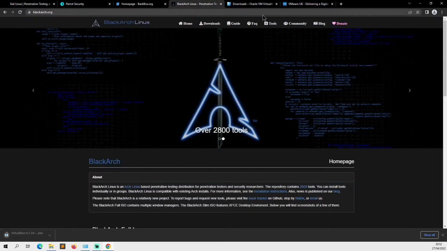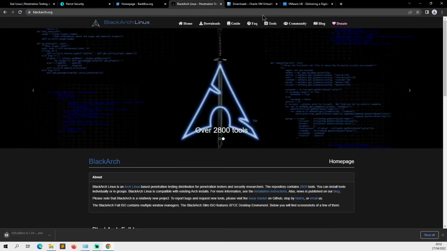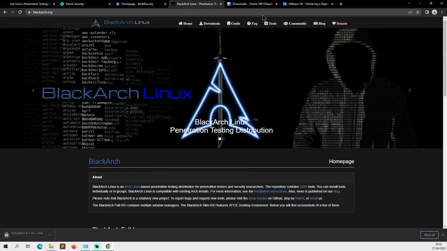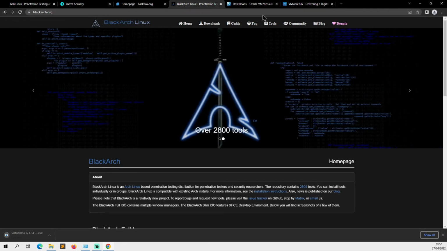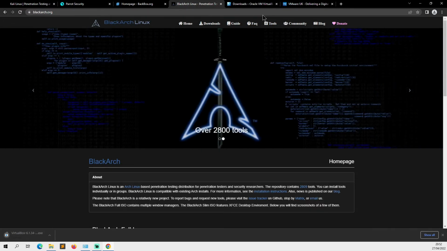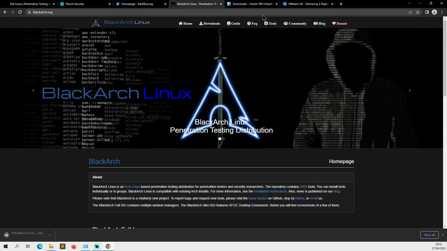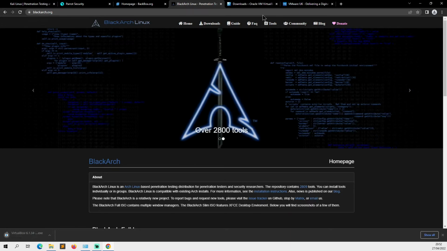And then BlackArch is one of your other main ones as well, and it isn't Debian-based, as you can imagine. It's Arch-based, and it has its own repositories. I would say this is definitely more for your advanced users. It's got a lot of tools which you may not find on Kali. Well, you probably can get them on there, but they're not on there by default. But yeah, there's definitely a lot going on.